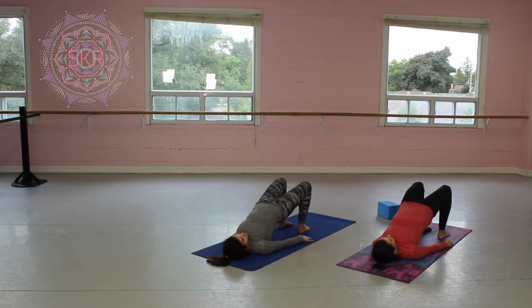Pro tip, glutes mean butt. Yes, thank you. Glutes mean butt.